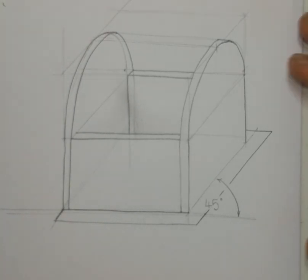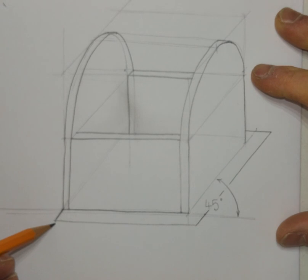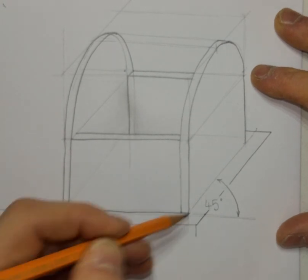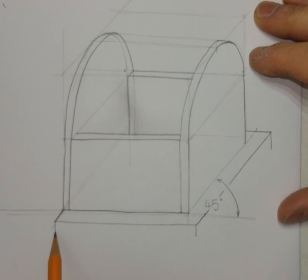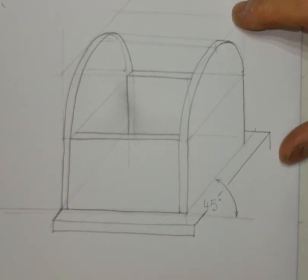So let's give it some thickness. Drop your lines down. Three lines down. Not too thick. We'll draw a horizontal line here. And let's draw our receding line now, going back this way.